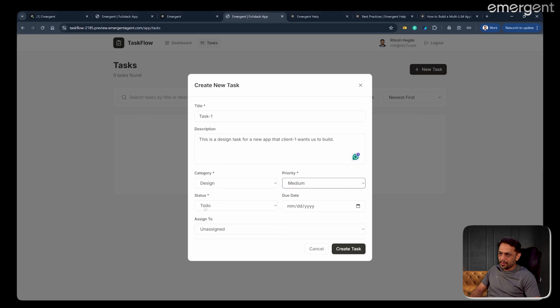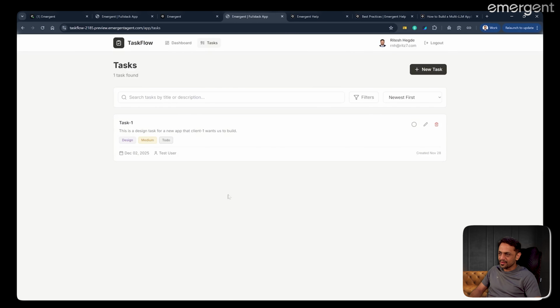Priority could be medium. Status is to do, in progress, or this thing. Due date, let me click on this. Okay, I have not given the option where it can select the past dates. I'll have to mention that. Assigned to, we can assign it to users, let's say test user, and click on create task. Right, so task 1 is created over here.